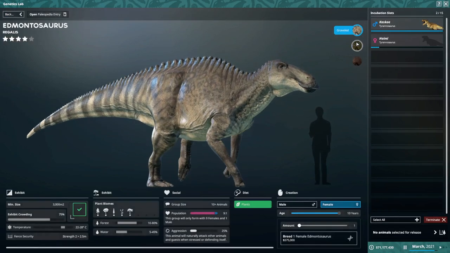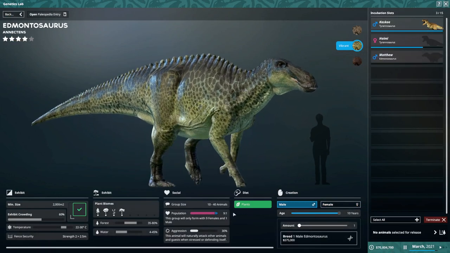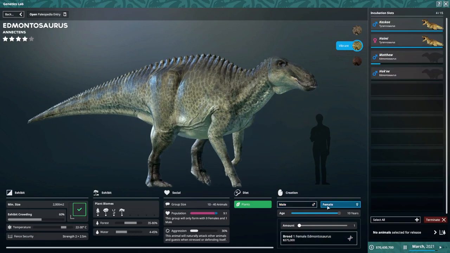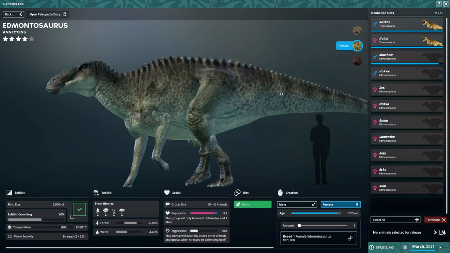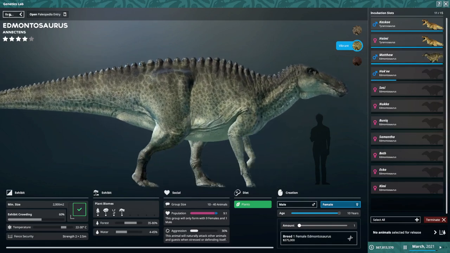Let's grab ourselves some Edmontosaurus annectens. One. Ooh, the ratio is 1 to 9. Let's grab 2 males. Try to satisfy them with a big enough harem that they have to share. I wouldn't want to share. Are you kidding? It's a split the loot, not share it.